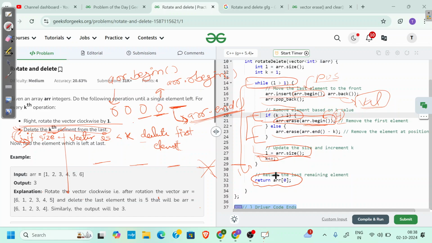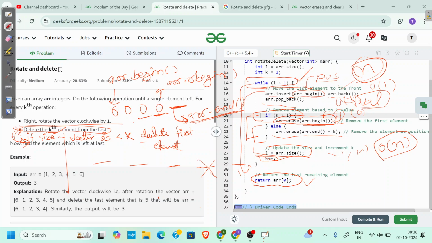Now let's talk about the time complexity and space complexity. In each operation we remove one element, so after n minus 1 operations, the size will be 1 and the loop will break. We run this while loop about n times, and each time the inserting, removing and erasing operations take order 1. So ultimately we get order n time complexity.